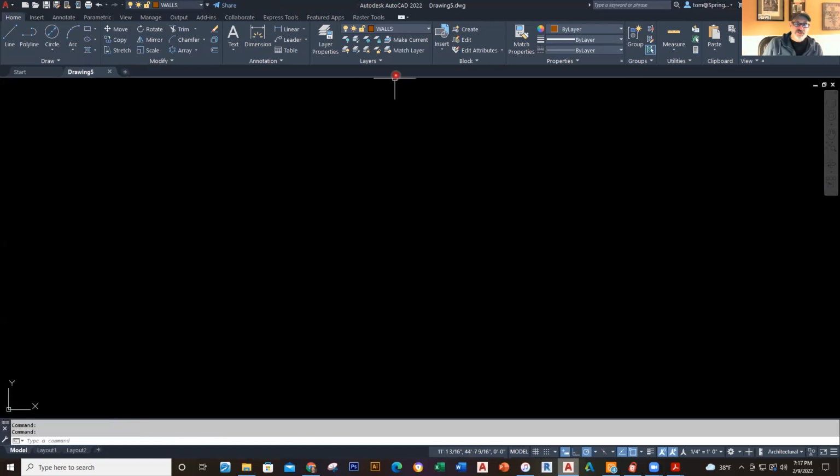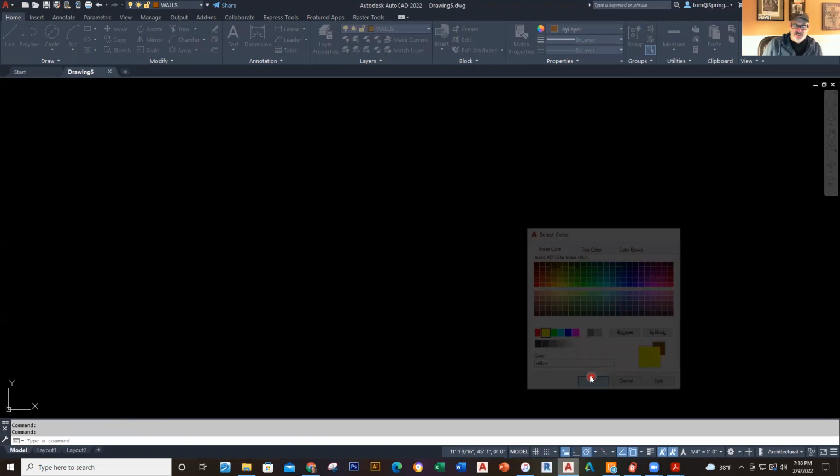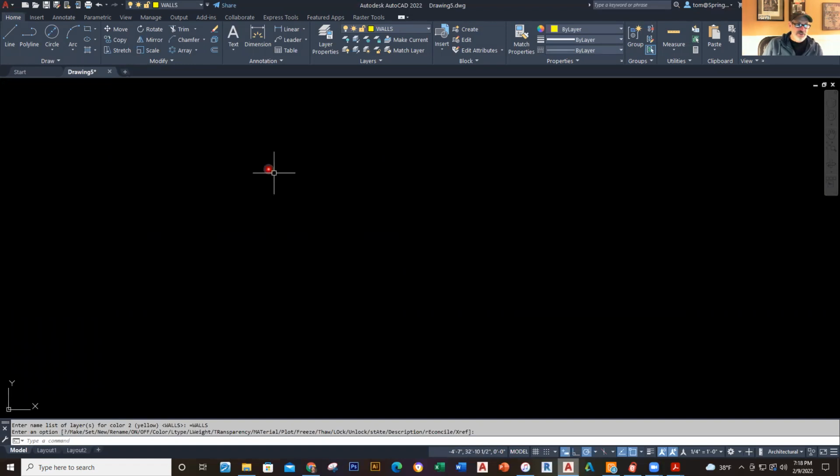I'm on the walls layer, which is a brown layer. If you want it to show up better on this background, you can go here and change it from brown to yellow, which is what I'm going to do. Yellow is a more standard color. I won't grade you down either way, but if I go to Polyline right here, I'm just going to go ahead and trace around. So I've actually got the dimensions here.